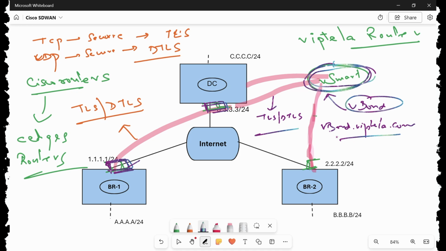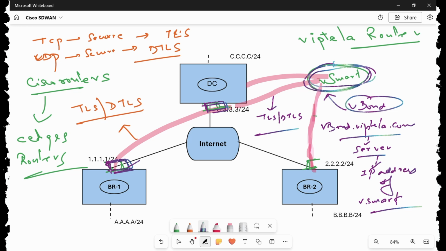So this vbond.viptela.com is a server on which you will find the IP address of the vSmart device. Once the vEdge device receives the IP address of the vSmart device, it will try to communicate with the vSmart and form control tunnels with it.